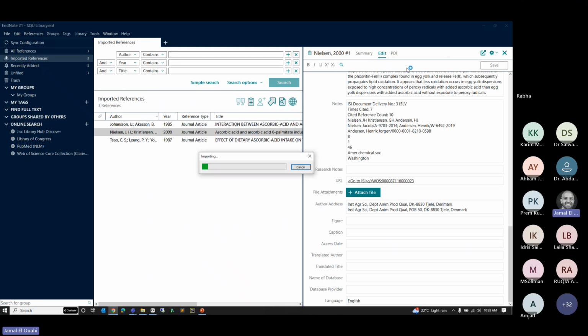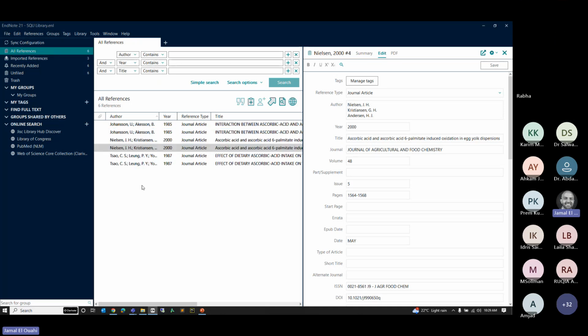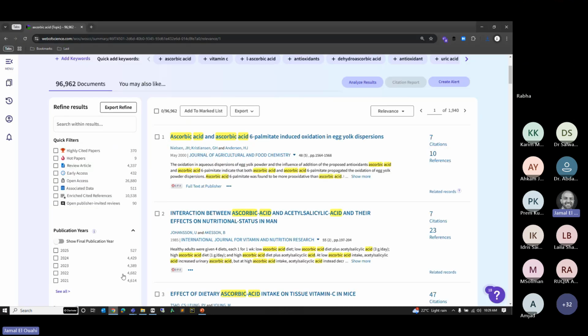If I open that, you got it. I've imported 3, these are the last 3, but if I go to all references, I got 6, and obviously I now have duplicates. So this is for Web of Science.